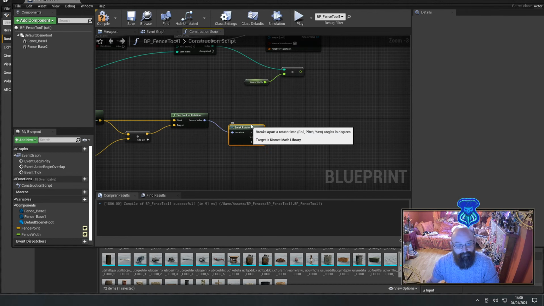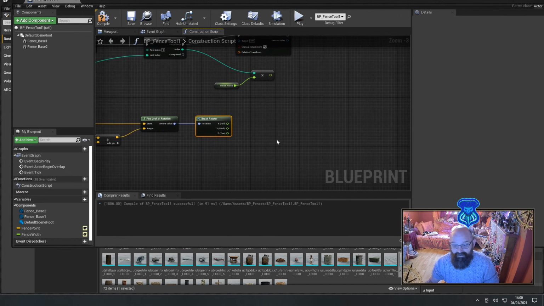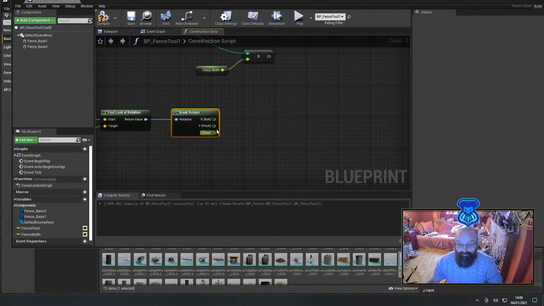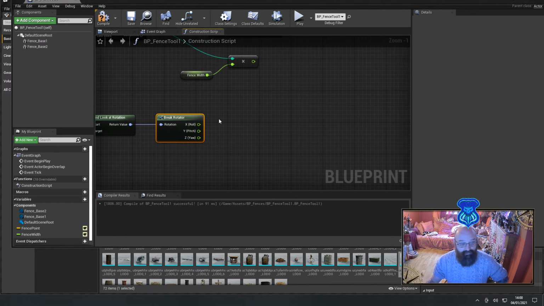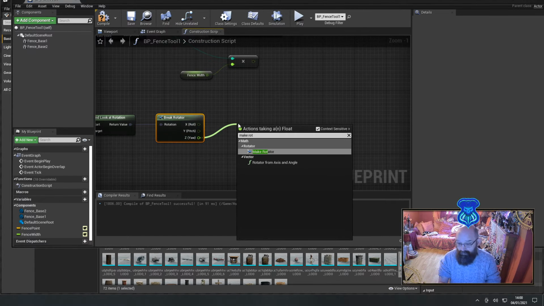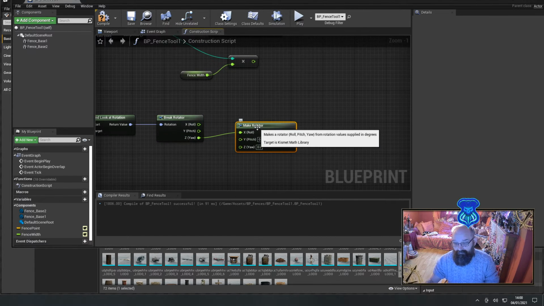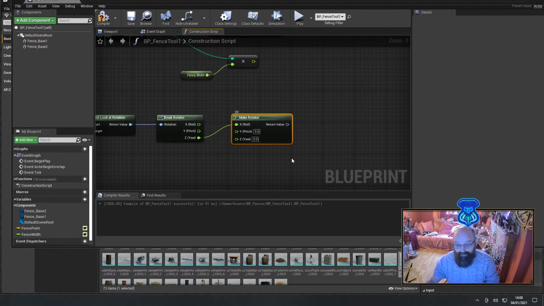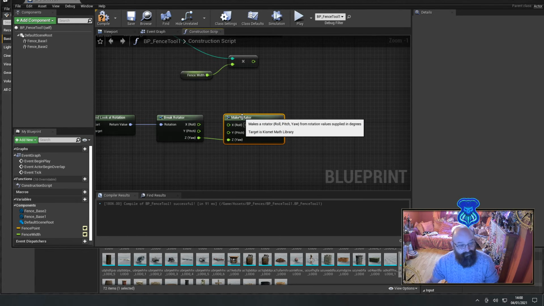Okay, so we've got pitch and yaw and stuff. So roll, pitch, yaw. Next I'm going to make rot from my yaw. Making sure that my yaw and my yaw are connected, so it's this one and this one, not this one and this one, otherwise weird things will happen. Okay, so Z, yaw, Z, yaw.